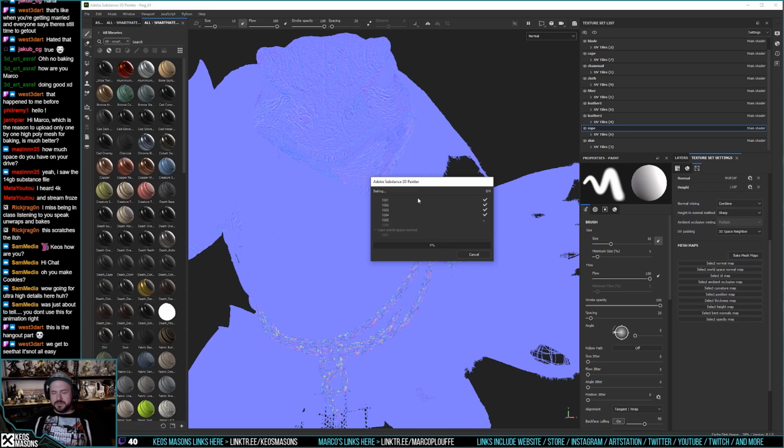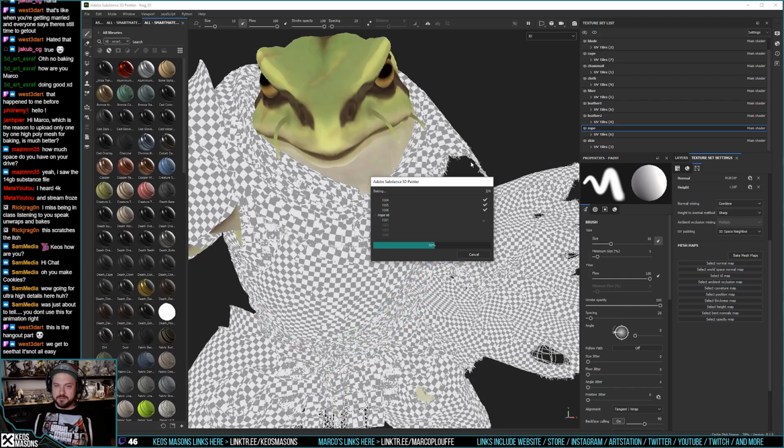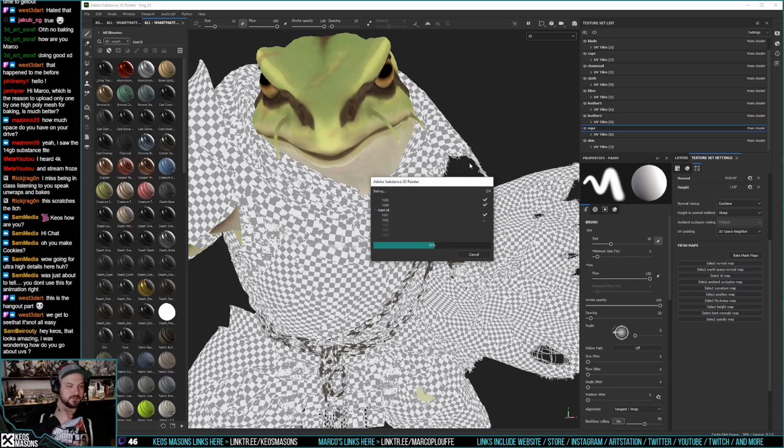That's so many UDIMs for something that's so small. It's so stupid. Really the best thing to be optimal... I mean, it's not a technique that's really optimal in terms of space. It's more optimal in terms of time, and you don't care about doing the retopo and everything. But what would have been really optimal to get better UVs would be to play in Rizom and get it to not separate it in so many small parts.